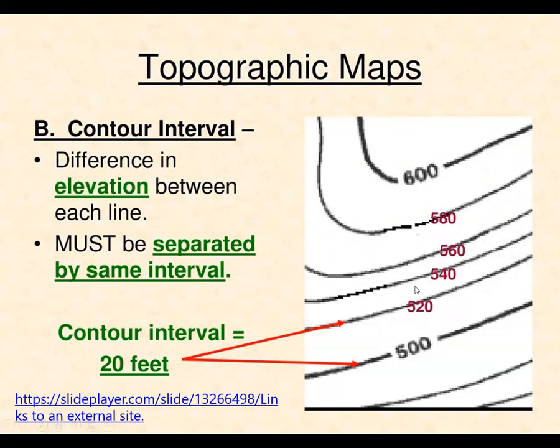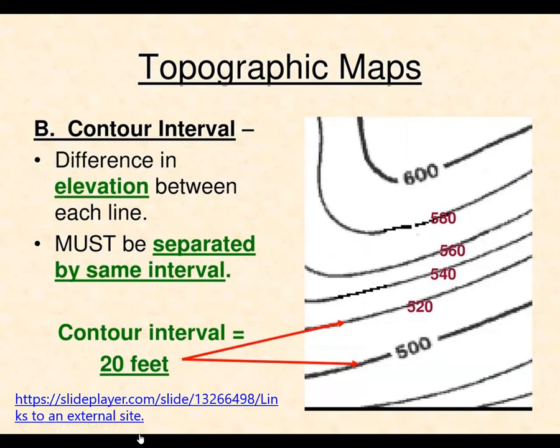So imagine that these red numbers here are not here, that you don't see them. And the only numbers that you see are 500 and 600. And then I ask you, what is the elevation of this contour line here? But of course, you see it, you'll tell me that the elevation is 560. Granting that you don't see it, how do you know that it's really 560?